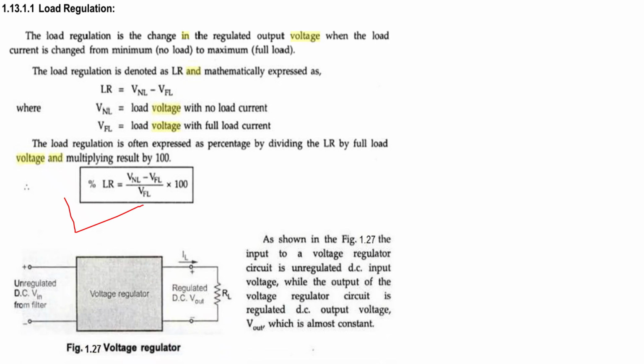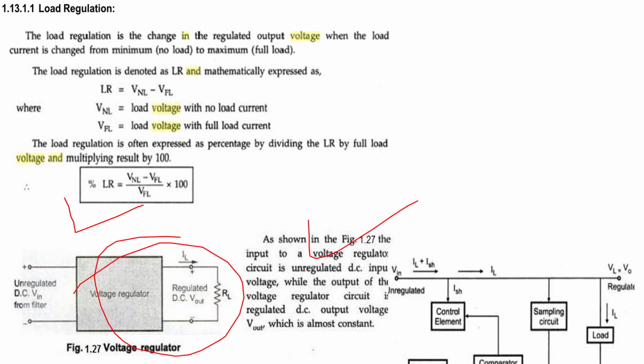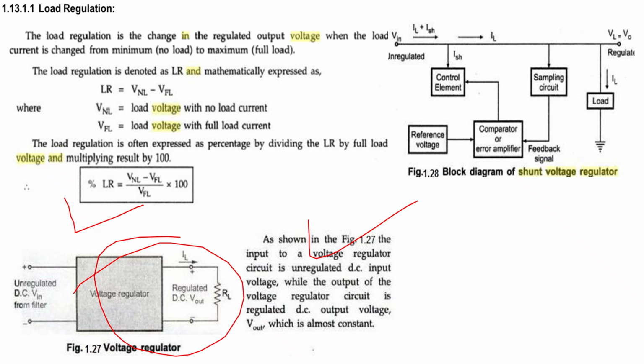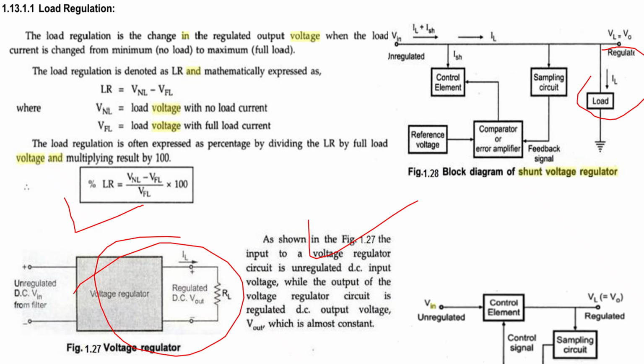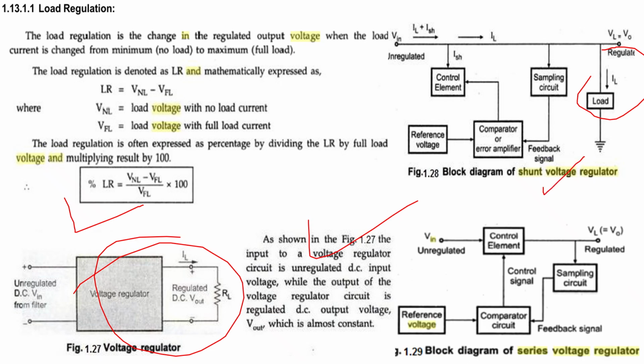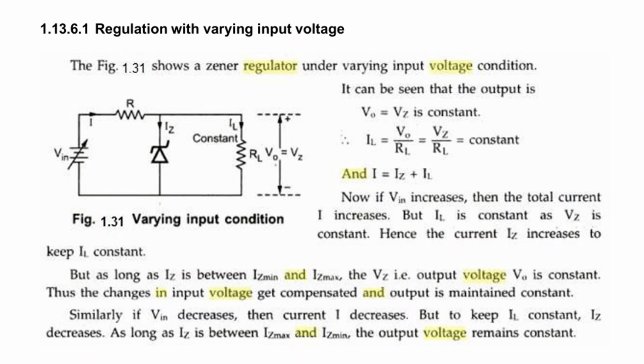Already we have discussed this. So how will you design your voltage regulator? Of course, we can use the Zener type of diode in order to regulate it. And how will you use this? You can use it either in series or shunt. Here, if we are using it in parallel, that is called the shunt voltage regulator. Here, using it in series, that is called the series voltage regulator. All remaining terms are the same. So controller inputs are there, control and comparator outputs are there, reference voltage of course, and the reference voltage will depend on the type of diodes that you are using, and then sampling and hold, that will give you the proper output of a fixed value.